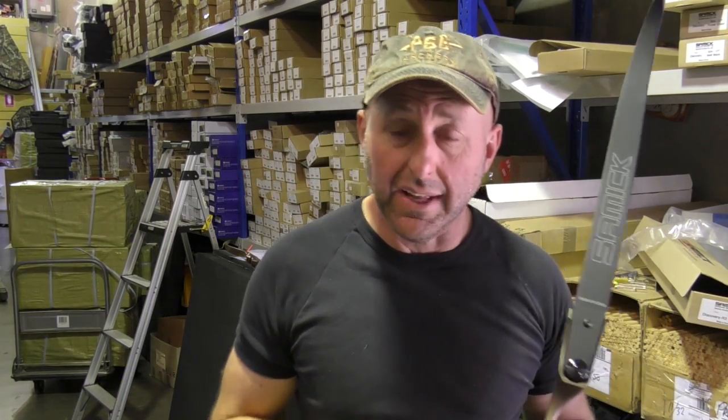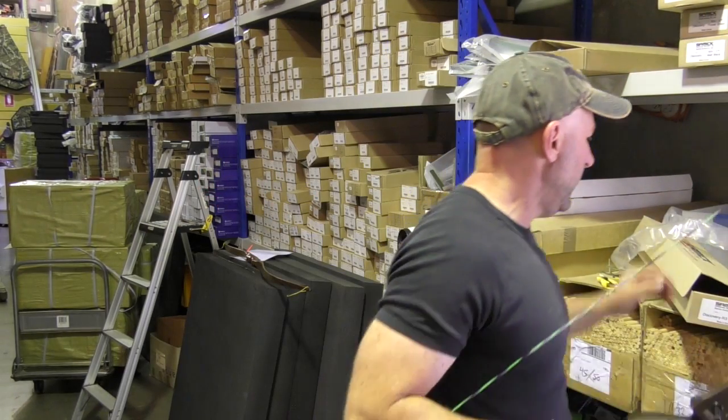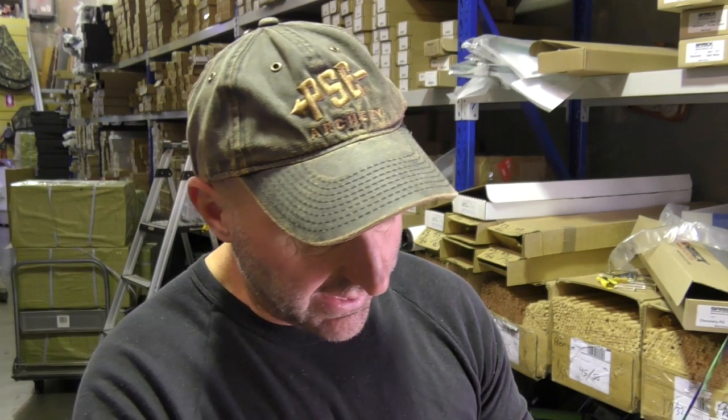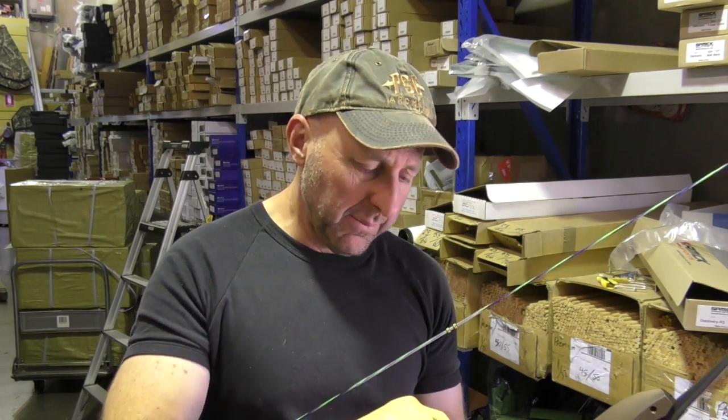I'm going to say it's quieter than the Black Wolf, besides that bolt there, which is loose. Now it comes with Allen keys. So I'm going to say this is quieter than the Black Wolf. Now why is it quieter than the Black Wolf? I think it builds up quicker at the end, so there's less give in the limbs at the end of the draw cycle. That's my gut feeling. I think it's a bit quieter than the T-bow.